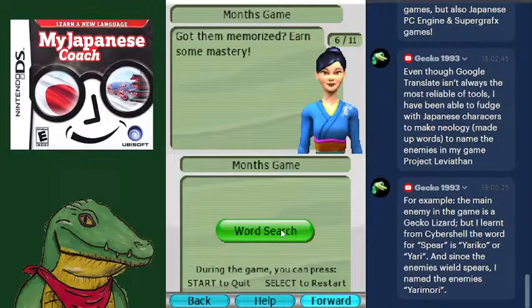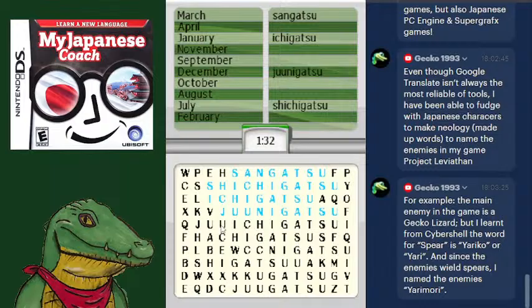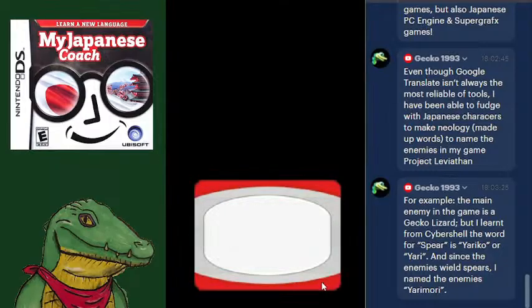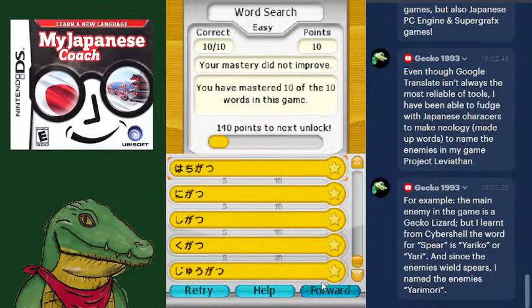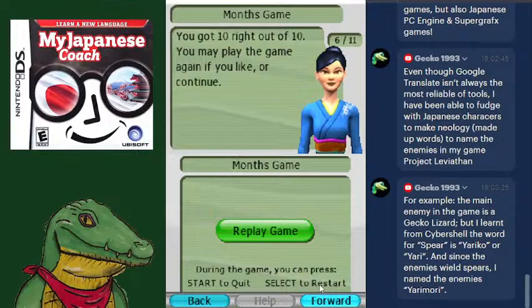Got them memorized? Earn some mastery. Word search. This shouldn't be hard at all. Just look for 3 Gatsu. 7月、1月、12月、11月、8月、2月、4月、9月、10月. Now notice only 10 words could fit in the word search. If you want to learn the remaining 2 months, you'll have to play the games a little more. So it's going to take just a little bit more time to master those words, even though they're really easy.